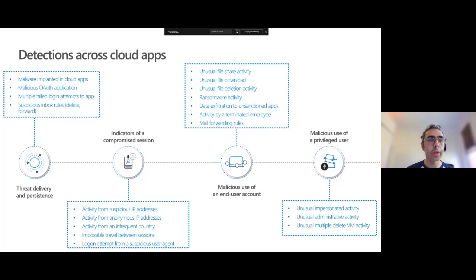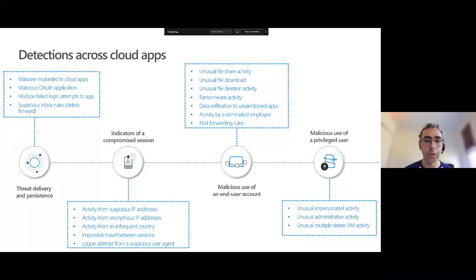This includes things such as malware detection, especially because we're storing files in Box, detecting any kind of unwanted access, such as access from a suspicious IP address, from an infrequent country, when you have impossible travel between sessions. For example, somebody connecting from America and somebody else connecting from, in the same account, I'm sorry, connecting from Europe.